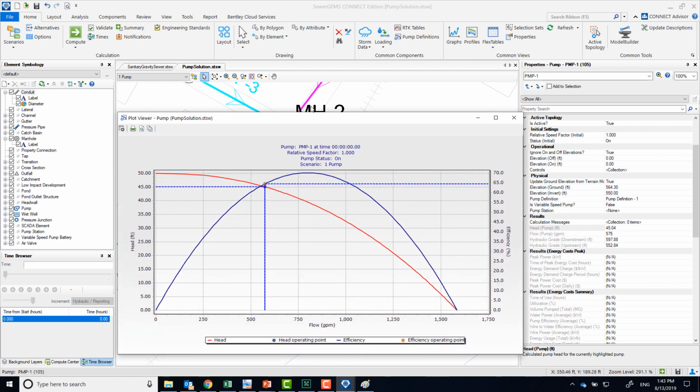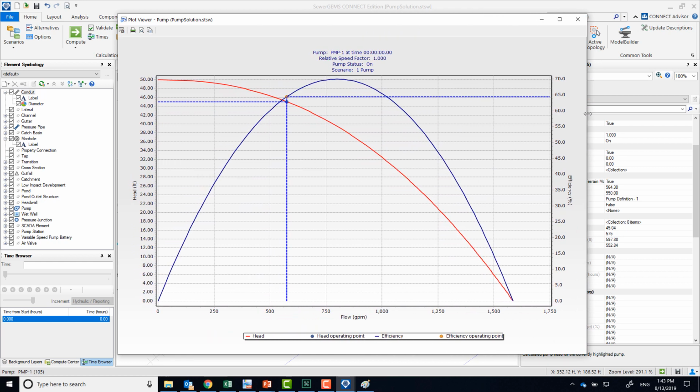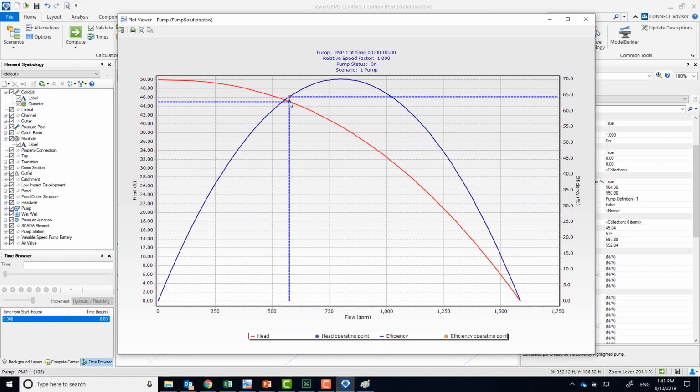Okay, I've stretched this a little bit. You see that if I move it, it might look distorted a bit. But this is telling me where this pump is operating right now. Basically the same 2 points I just read to you. It's delivering 575 gallons per minute, and the head is 45 feet. Why? Well, because this is the point that it intercepted the system head curve and the red curve that we see here, which is the pump curve, and determined that's what the pump has to do to deliver that flow.